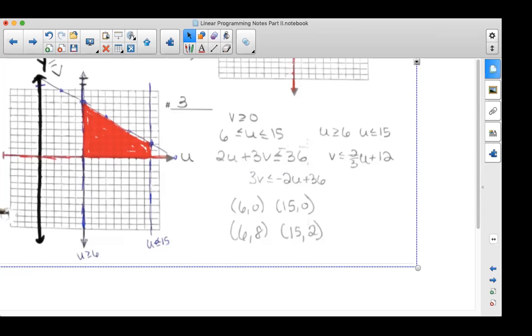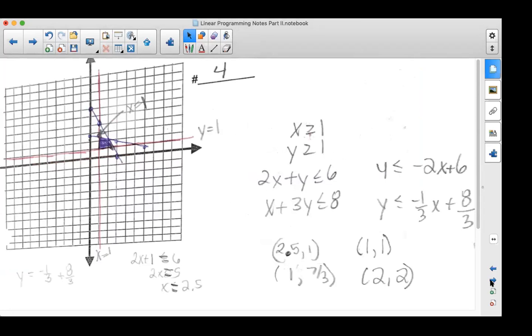All right, the last one was tiny, so all of these other ones turned out to be fairly large. The last one, this side, when I was taking a picture of it this morning, it's definitely a little cockeyed here, a little skewed. But this one goes back to x and y, and I think people feel happier using x and y because you're so used to using x and y than the other variables. But x is greater than or equal to 1, y is greater than or equal to 1.